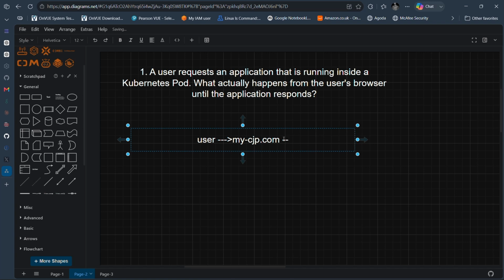Then the request will go to the AWS load balancer. It is not fixed that it will go to the load balancer only. It is based on your configuration, but I'm saying the standard flow.